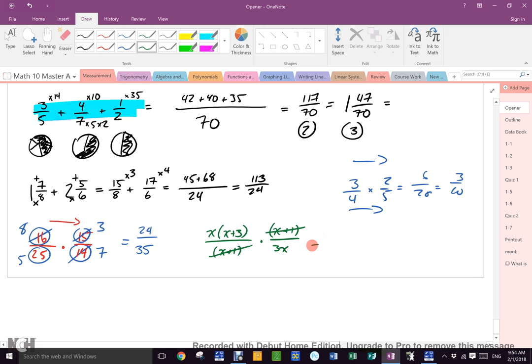The answer here, then the x's would also cancel. You would have x plus 3 over 3. And that is a lot easier to deal with than the original problem. Wouldn't that be just the 3's and then it's just x? No. That's for later. Okay? X can be any number there because you can't solve that. No, you can only cross out the 3s if it's x times 3. X plus 3, you can't cross out the 3. That's for later. Don't worry about it. Everybody's cool?